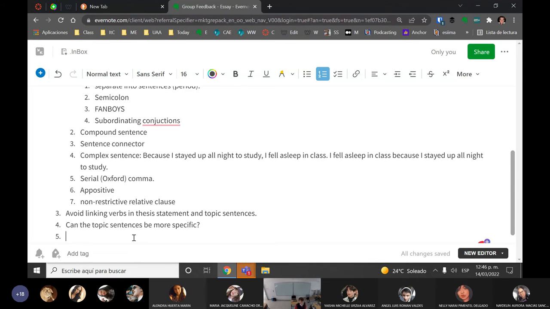So double check that. Check your partner's work, make sure that all of the citations are at the end of the sentence, number one. And number two, there's only one citation per sentence, like you don't have more than one. There might be some exceptions if you have more than one source in one citation at the end of the sentence. But I saw some examples where they had a sentence and they had some ideas and then a citation, some more ideas, a citation, and some more ideas and a citation within one sentence.